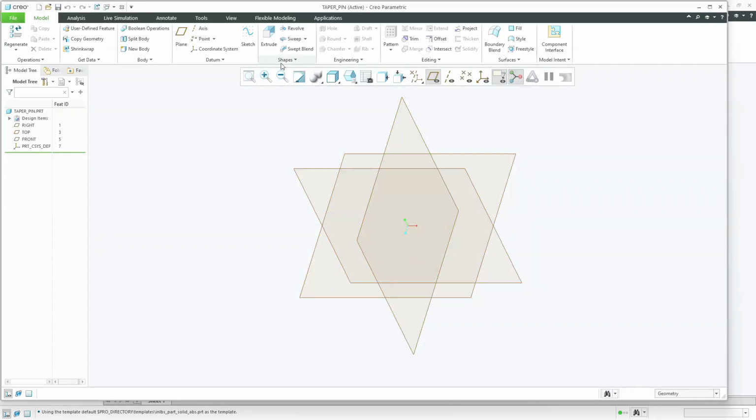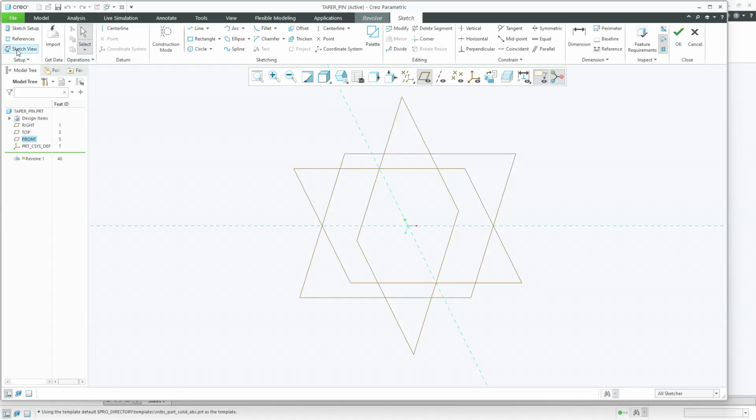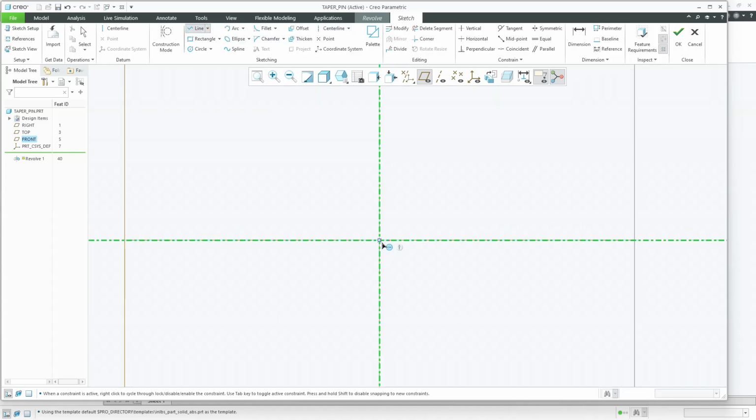To create a tapper pin also, I'm going to use a revolve command, selecting the front plane, moving to sketch view, creating an axis line for the horizontal and center line for the vertical. So I'm going to have a tapper structure here.